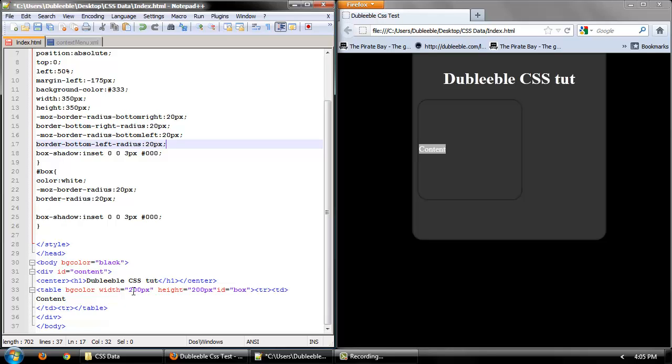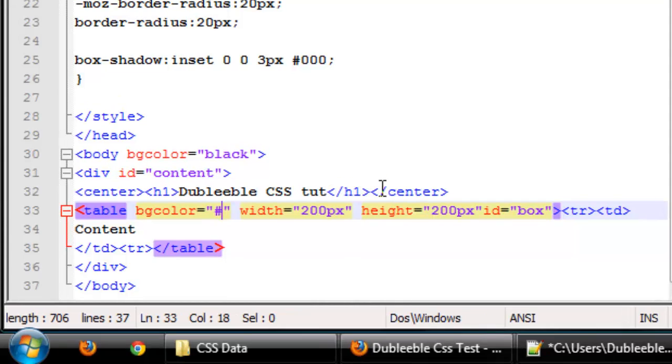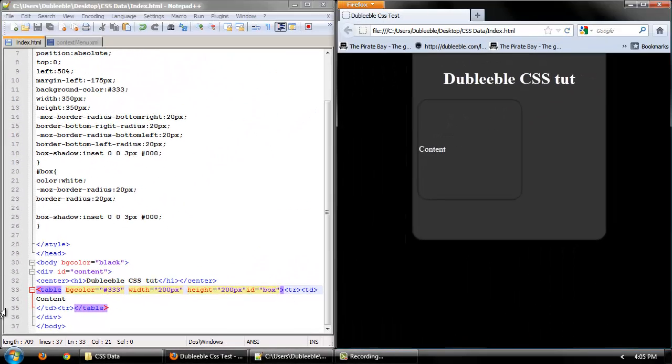If you don't understand the hexadecimal codes, I'll have something in the description explaining them. It's a fairly simple concept, but I just wanted to say that because then, if you have no idea what I'm talking about, you can learn. Okay, so we have 333, which is 30, 30, 30, which should give us what we have already.